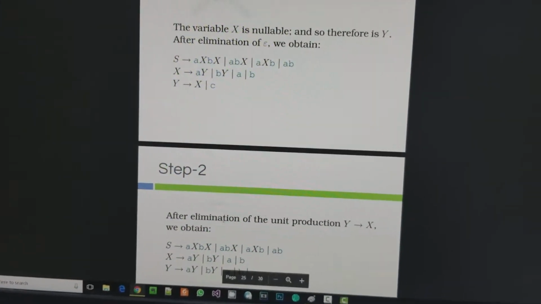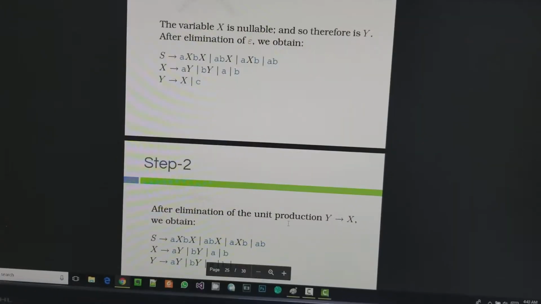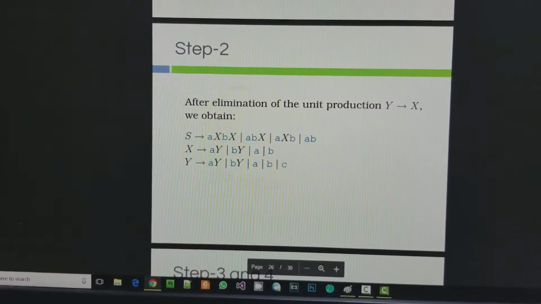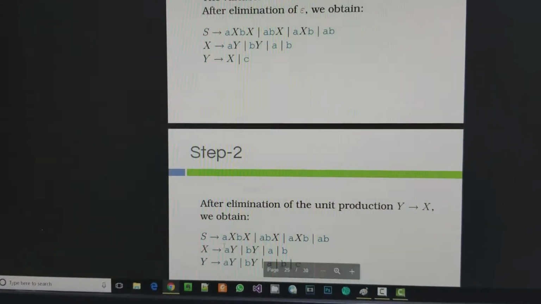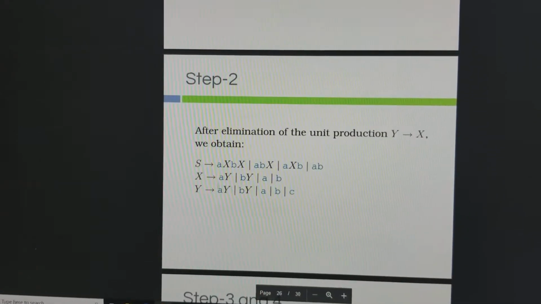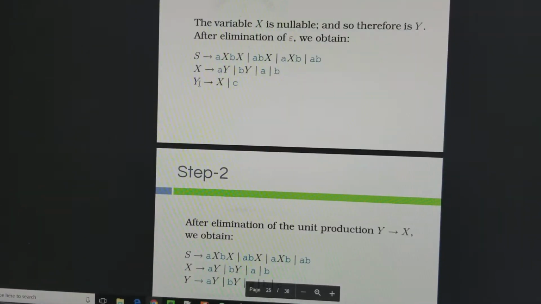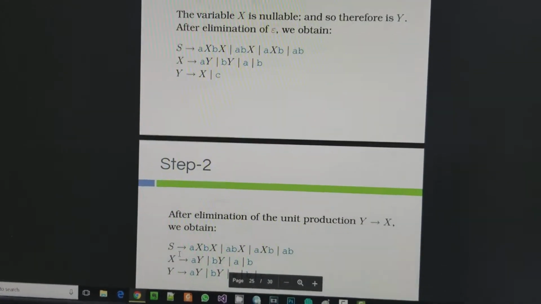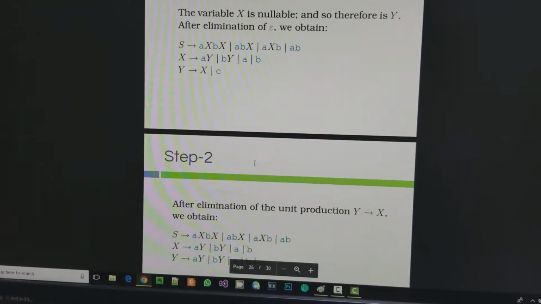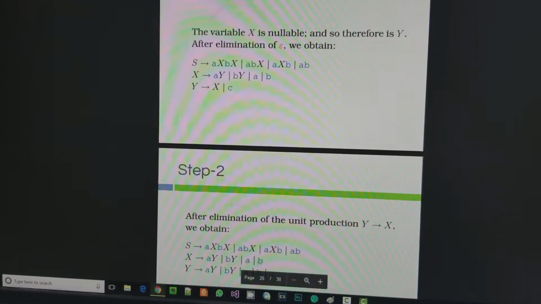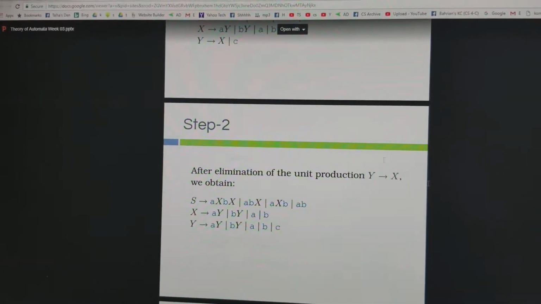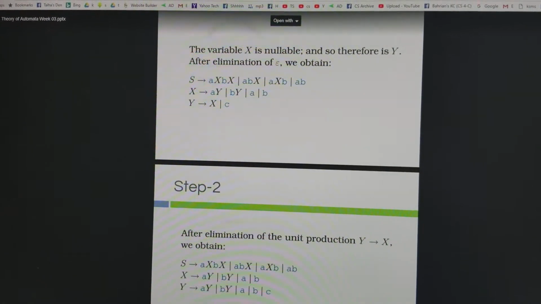Now if you look at step 2, after elimination of unit productions, Y becomes X, Y is replaced by X. We have this form over here. The first form is the same, and then your X is over here, so look at here carefully. You have this ABC over here, and if you look at this step, Y can be replaced by X over here. And just look at this step back again. Now just focus. These two steps are untouched. Okay, and now let me just scroll down a bit to the perfect position. There you go.